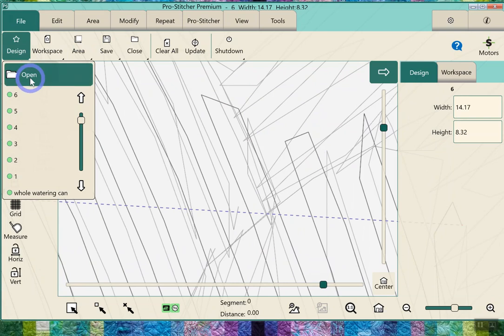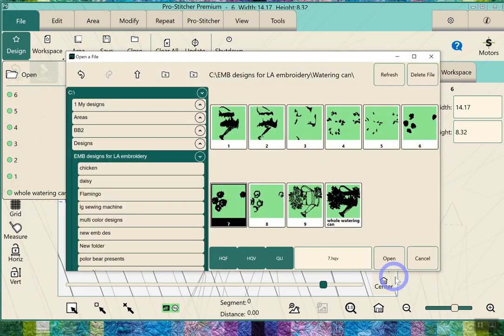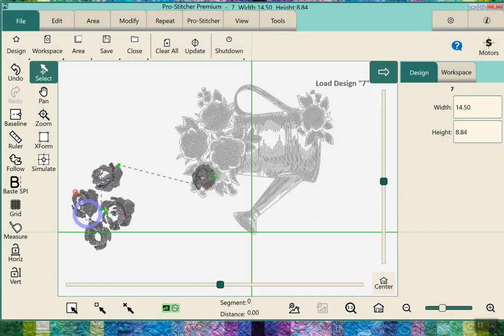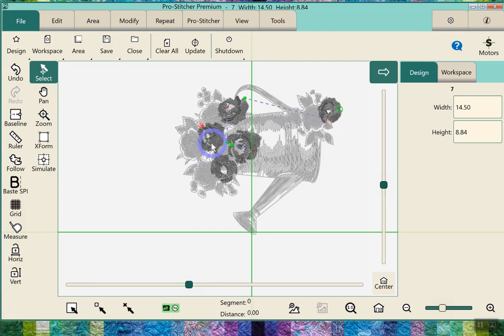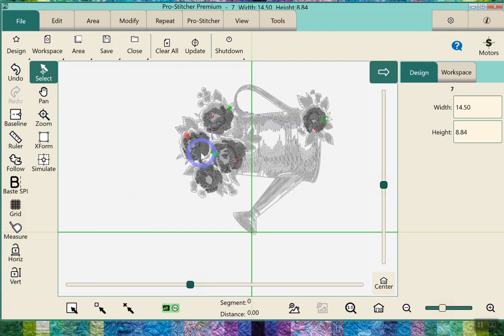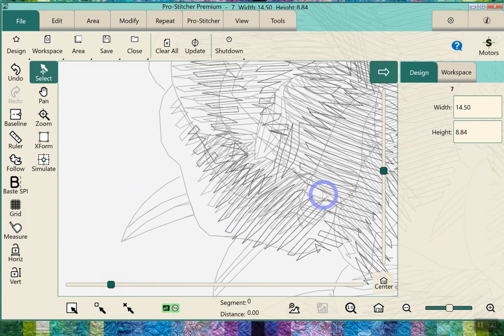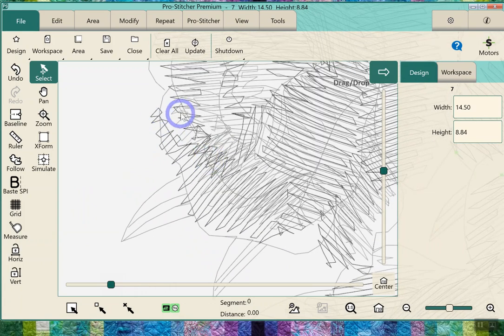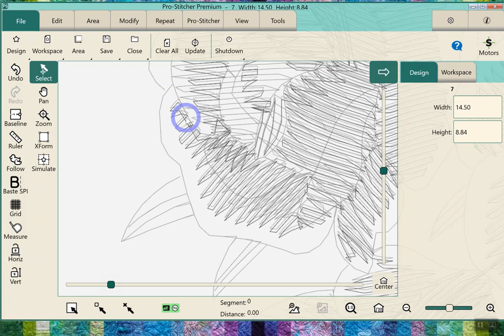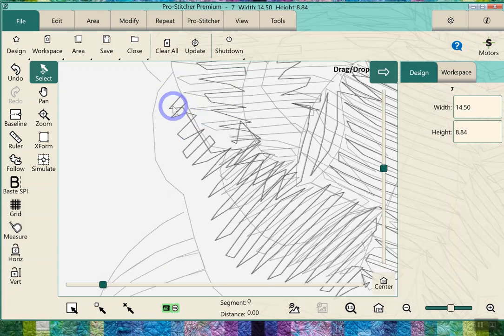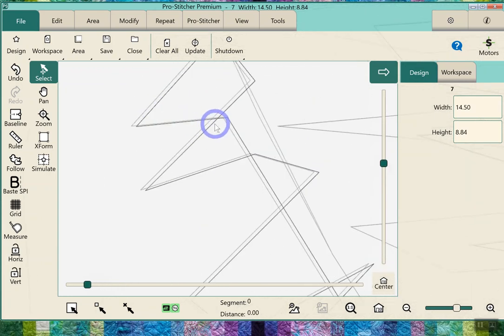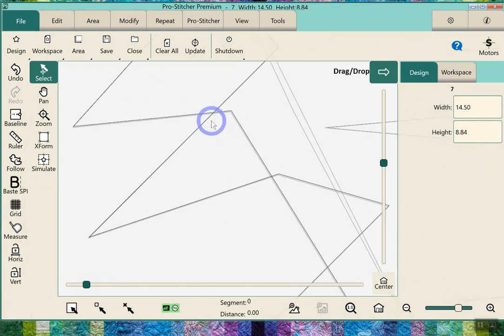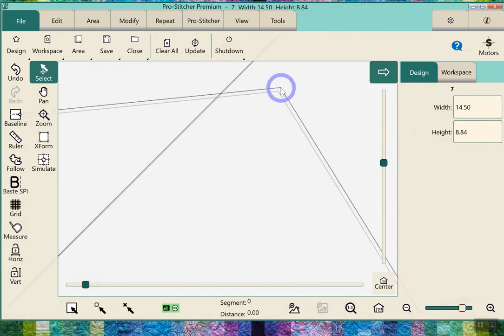So let's go to open number 7. More flowers. And, oh, see now, this box right here seems to go right in that spot. Zoom in, finish zooming.